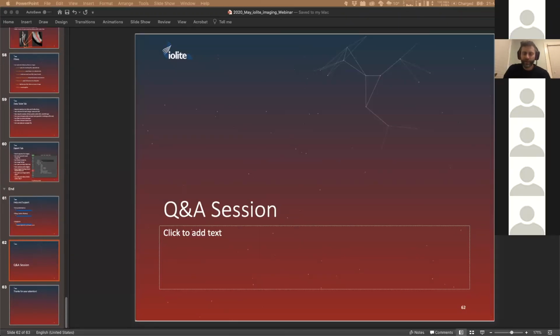Jason had a question about laser log files, saying, are all laser log files compatible with this version of iolite or only modern systems? There is a standard format for the log files. It's been standard for a while, but some of the companies had some bugs with their log files.